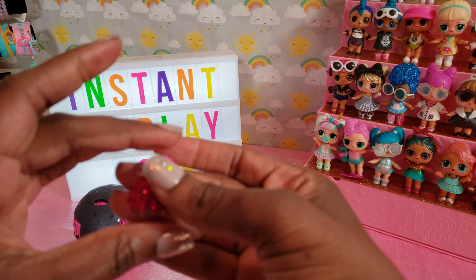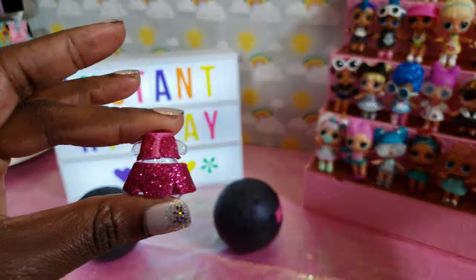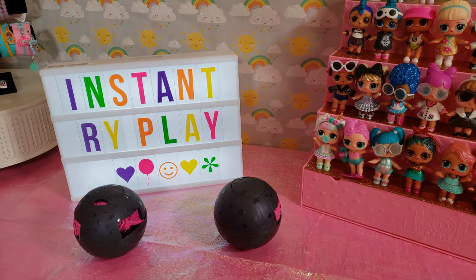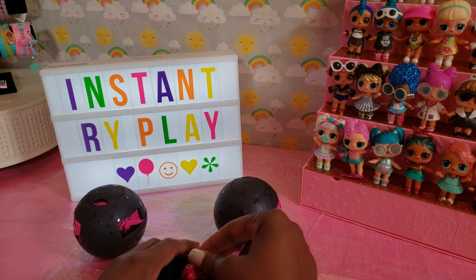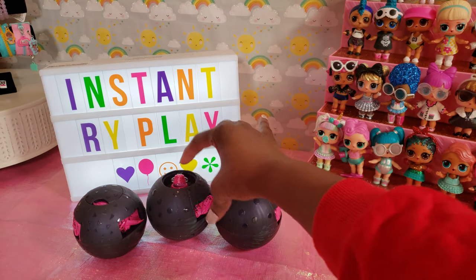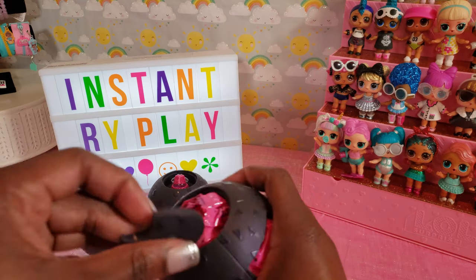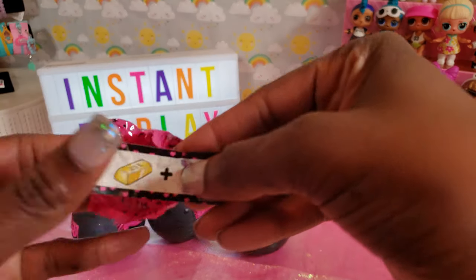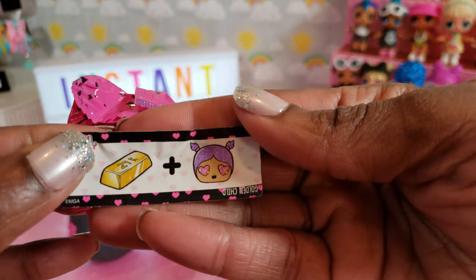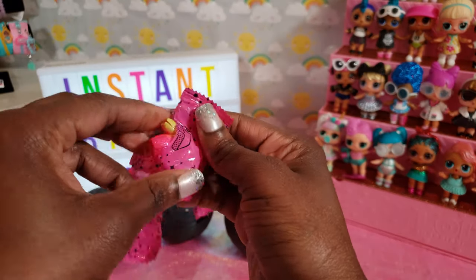There is no need for me to continue to unbox this one because we know exactly who we have here. That is a nice little duplicate, so we're going to move that to the side. Let's move to the third one that also had the same Golden Child clue and see what we've got — I hope it's something different.